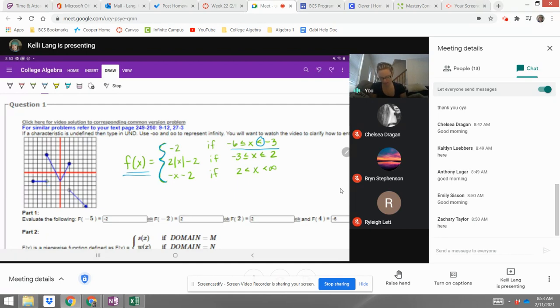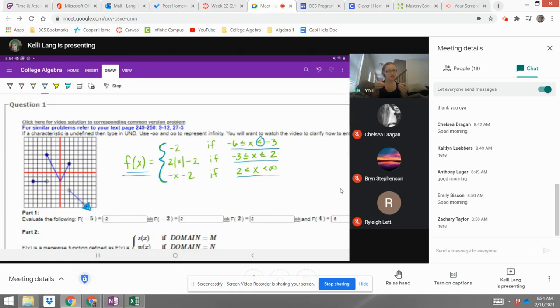All right, so I've actually taken some time to write out what all three of these separate functions are. For the domain between -3 and 2, we're going to be dealing with this absolute value function right here in the middle. And for the domain of between 2 and infinity, we're dealing with this line that kind of goes down and down and down forever. It's got that arrow at the end. It's kind of hard to tell that that's an arrow, but I promise that is an arrow, not a point. Okay, so that was just some background information about what a piecewise function is and what it looks like.